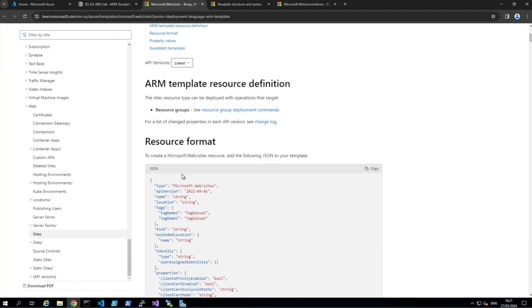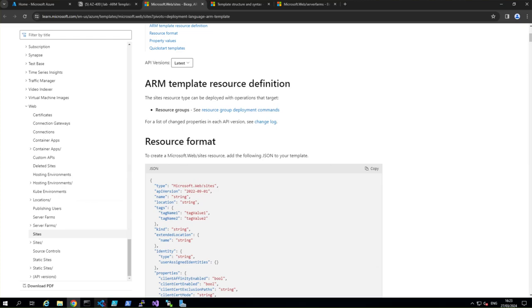Azure Resource Manager is smart enough to pick up the dependencies, what's required. So it will create the app service plan first for you, and then the Azure web app. We only need to mention in our web app that it is dependent on the app service plan, and it will create the app service plan and after that the Azure web app. Right, so let's start now.